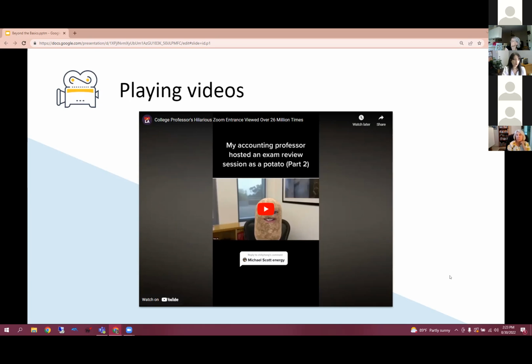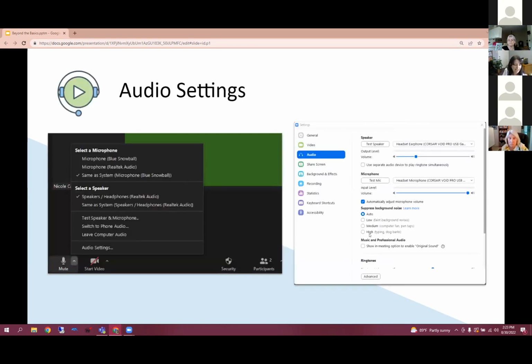So if you go to audio settings and you see on my screen, it says typing and dog barks. So that is the most background noise you can get. If you do auto, it'll usually do low background noise. Does that mean it's giving you those? Yeah, so if you do low, you'd be able to hear faint background noises. Oh, okay. I'm sorry. Yes, you're right, the opposite. You want to do low suppression on that then. So if you click that, you'll be able to hear that loud gong. Low suppression. Okay. Thank you.